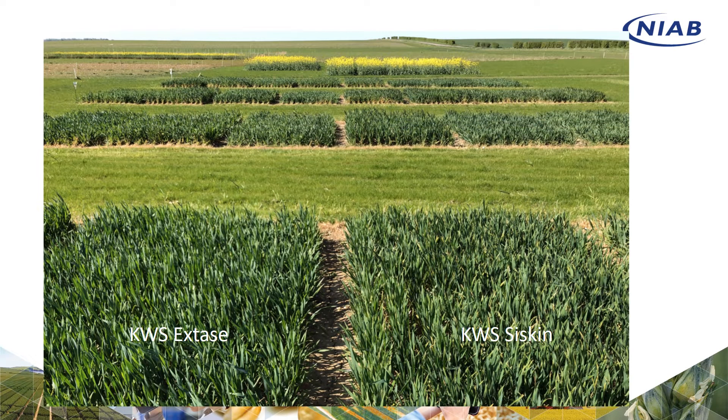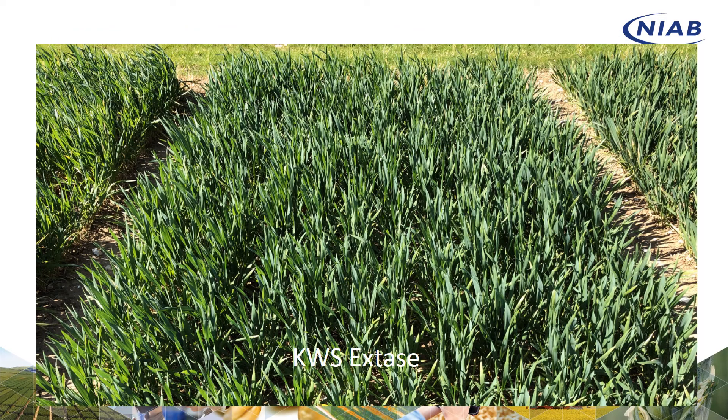This is just a good example of some very clean plots. We've got Kedulu SX days on the left, which we expect to be fairly clean. It still has septoria in the plots but it is quite clean, alongside Siskin which again looks pretty clean. The X days is looking very, very clean indeed — there is a little bit of septoria in the bottom but you can see it is very free of disease generally.